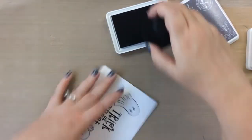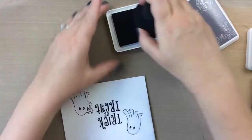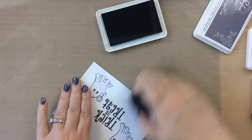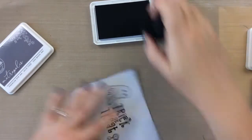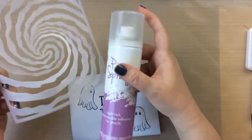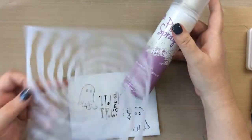And then I'm going to place some gray ink all over this background. I'm using my large blending brush. It's the Ergonomic blending brush. This works really well for getting soft color on really quickly. And so I really love that one.